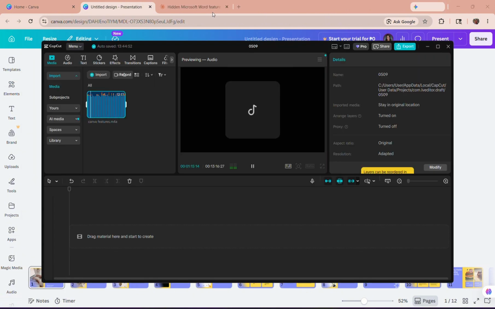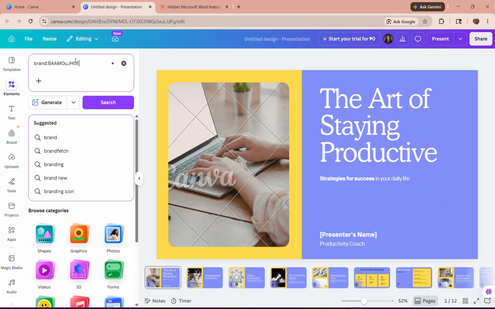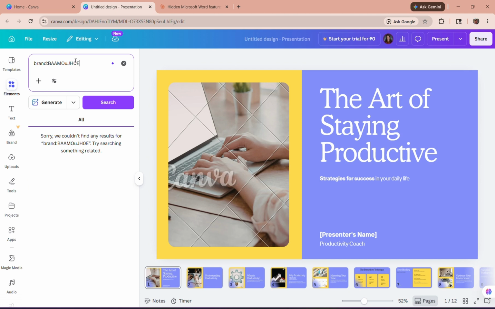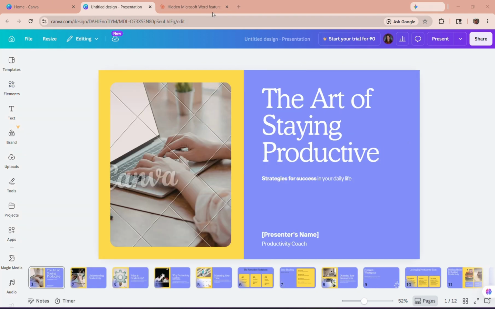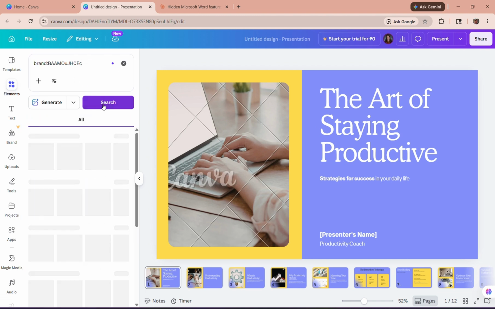No crown icons, no prolocks. Everything that appears in those results is available on the free Canva plan. Bookmark this code or write it down. It's the fastest way to browse free elements without clicking on something and finding out it requires an upgrade.